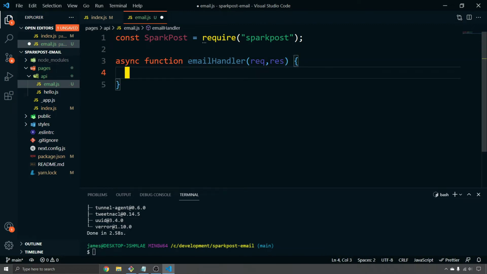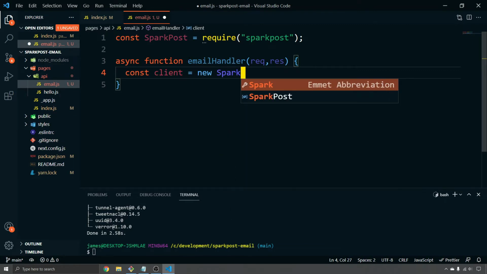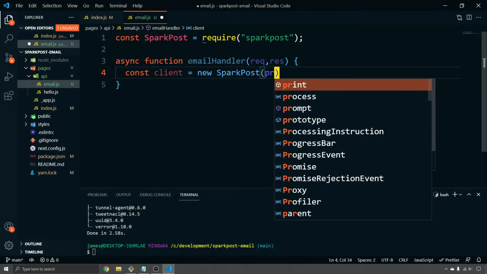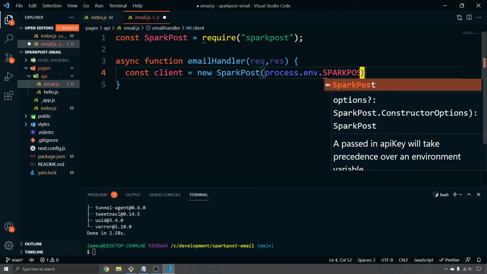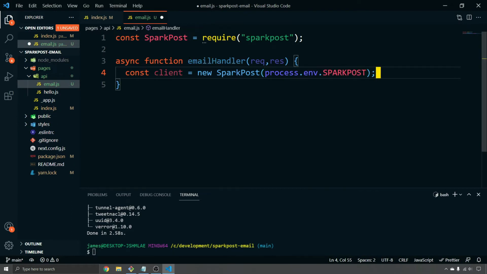So inside our request, first thing we're going to do is create the client. And the way the client works is you do new Sparkpost, and then you pass in your API key, which comes from the environment variables. I already have mine, but your API key goes in here, and that's to verify who you are. And then after that, there are no requirements to do anything. You use something called the transmissions, and the transmissions will handle sending the email using your API key.